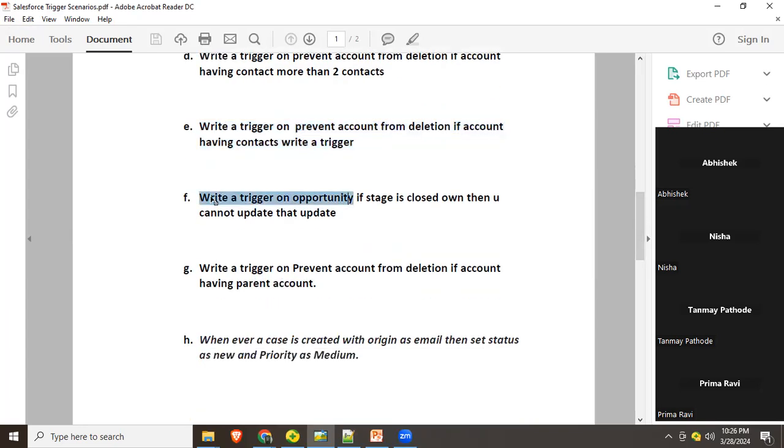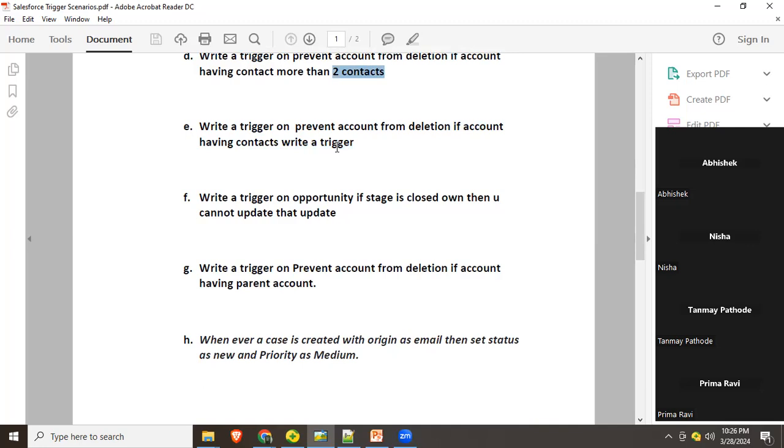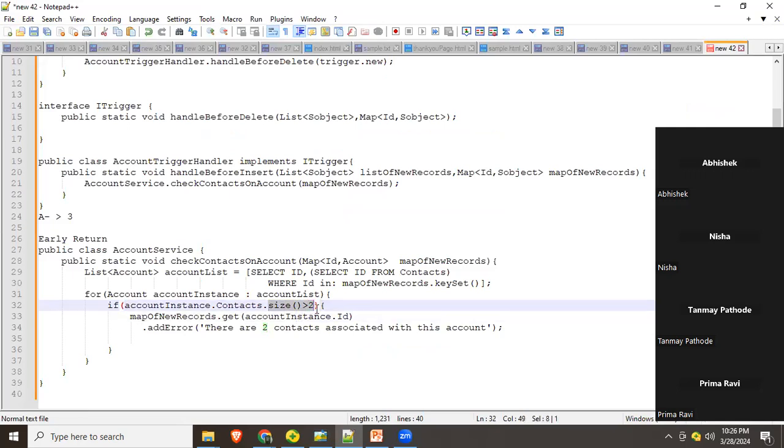I think what we can do is go over this opportunity scenario. Both are conceptually the same. Here the count is mentioned as two, here it's greater than zero. That's the only difference as I see it. Or do you want me to go over this? I think it's fine. The condition will be different, right? Here it's two contacts, here if it is even one, then we need to prevent that. That's the only difference. Only one line would change here, this line. The entire other logic would be the same.